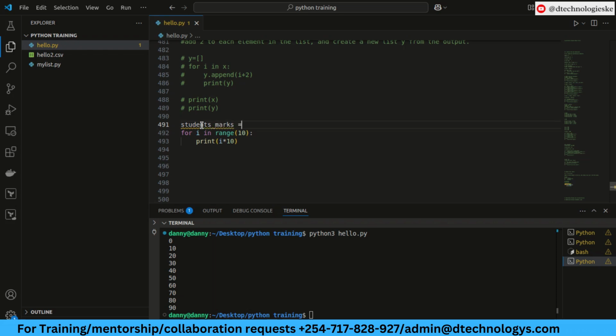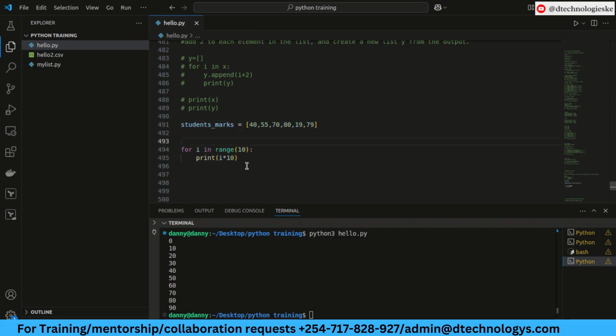Say the first student has 40, the other student has 55, the other one has 70, another one has 80, another one decided to score 19, and we have another one having 79. We want to check on the students who qualify for a contest.